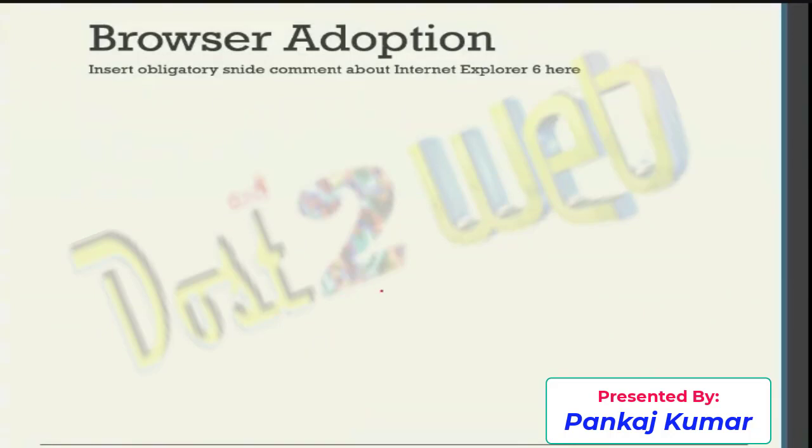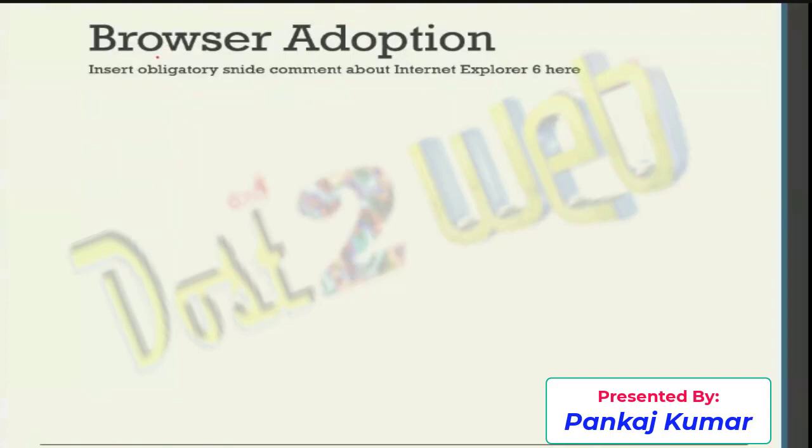Next, when we talk about browser adoption, that means which browser has accepted CSS. It's not that whatever we use is available in the browser. If you take a look today, on most websites Flash has been removed. Early days, even YouTube was running on Flash Player. But today it is not on Flash Player, it is on an advanced version, either AngularJS, Node.js, or some jQuery. In the same way, early days, which browser was supporting CSS was very important.